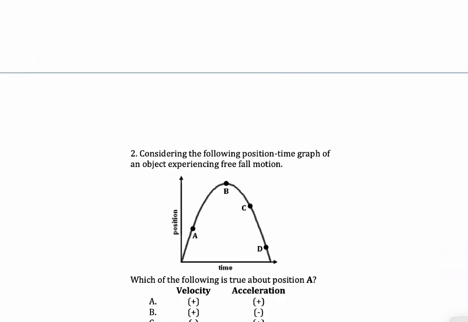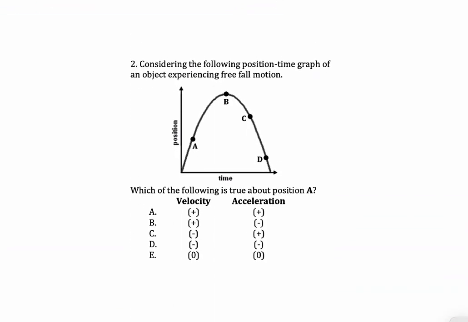We go to a graph question, and we need to figure out what is true about the velocity and the acceleration on point A. Now, this is a position versus time graph. This is the first thing that we need to check, what kind of graph we have, and we remember that the slope of the position versus time graph is the velocity. So, since the inclination is upwards, the velocity has to be positive.